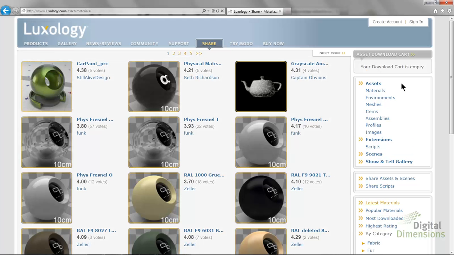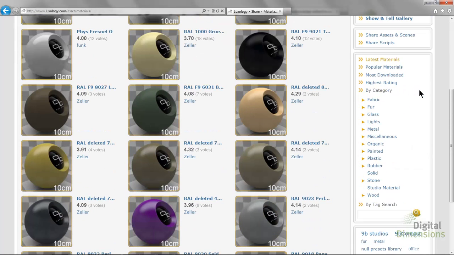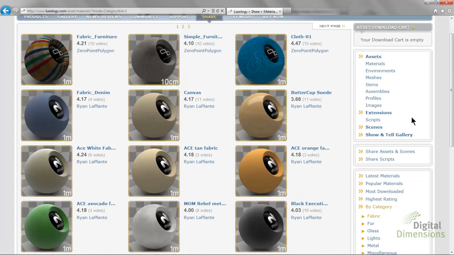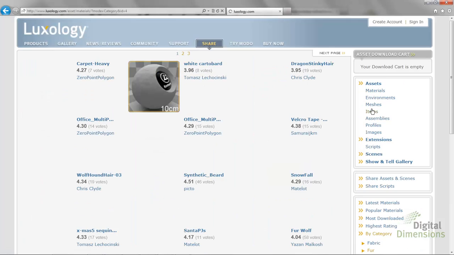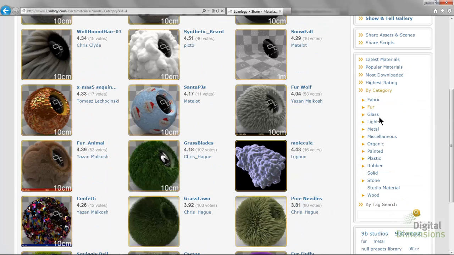This is where all the Moto appearances are. And as you take a look here, the categories, they've got fabrics, fur, as well as a bunch of other categories for you to download. Now they have 846 different appearances for you to download as of December 12th, when the last user uploaded a material before the recording of this CADcast.